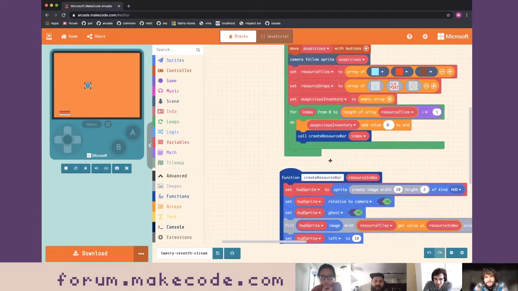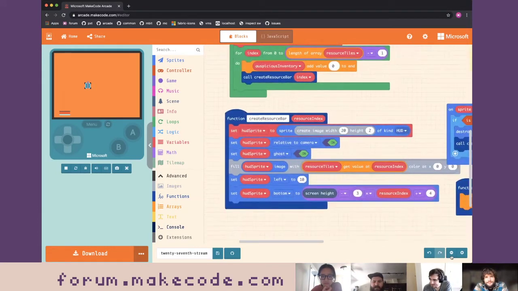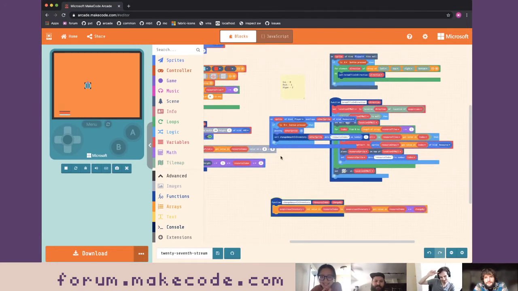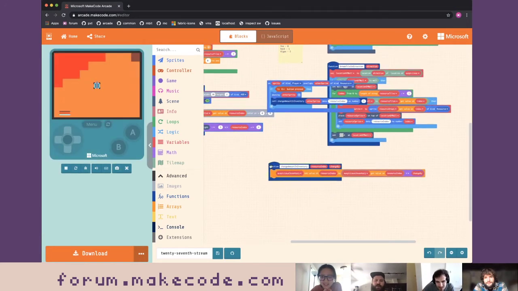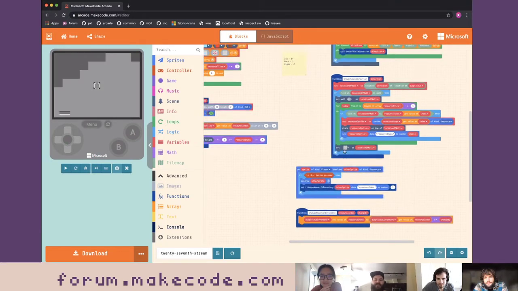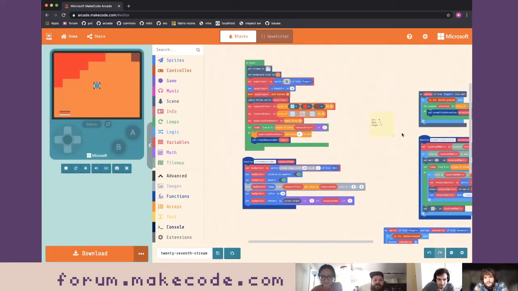Okay. So let me try and get my bearings because I did not look at this code before we started this stream. Let me just walk through it really quick. This is not going to be a complete overview, but it's just going to be me figuring out what the code does while we're doing it. So we start out by setting the background color to Mars Orange, setting a tile map. We're creating our rover, which we've named Auspicious, and moving it around, attaching a camera. And then we've got these 3 arrays that represent our resources. So these are the tiles for each of the resources, water, stone, and algae.